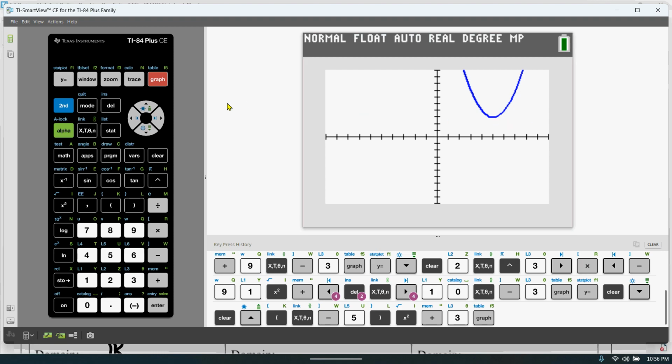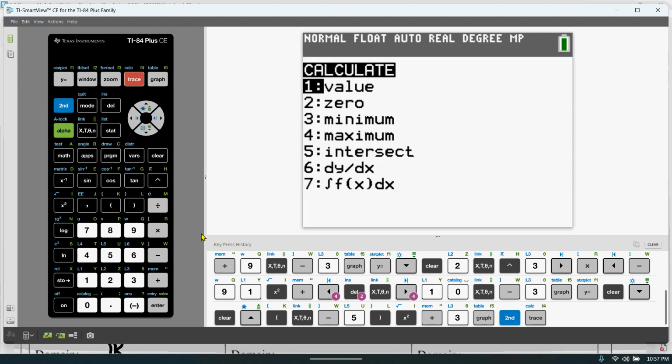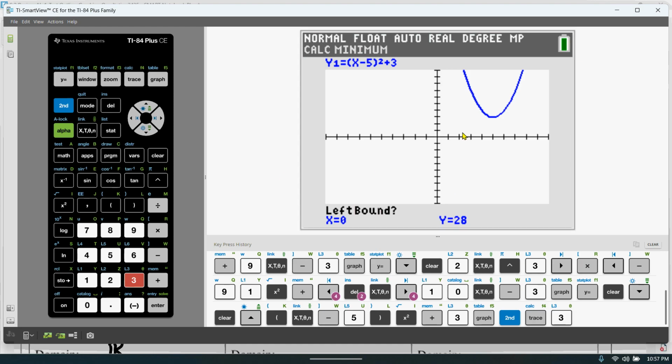And let's just recap how you can get that minimum with the calculator. So if you hit second trace, choose number 3, minimum. Remember the cursor, so right now it's saying left bound, needs to be on the left side. My cursor right now is by 28. That's way up here, so I am going in the wrong direction. Those numbers are getting bigger, so I need to get smaller. And as I keep getting smaller, now the cursor is revealing itself. So I want to be to the left. I'm going to hit enter there.